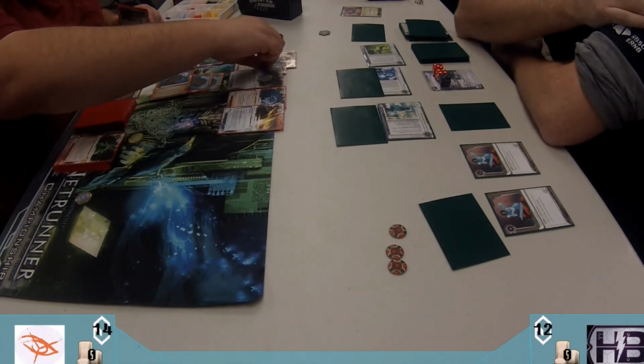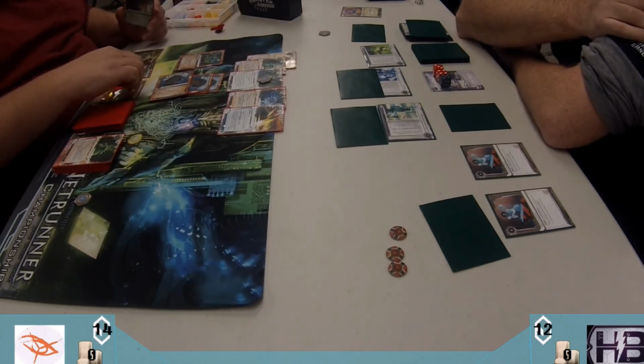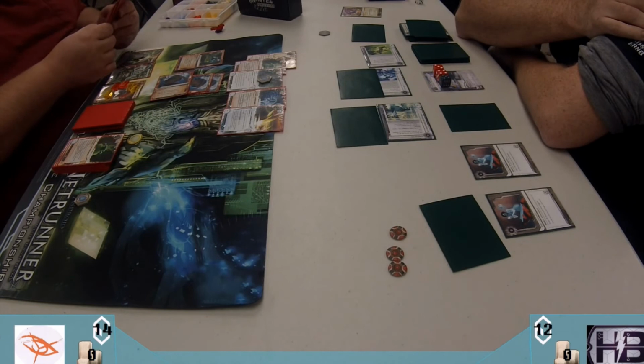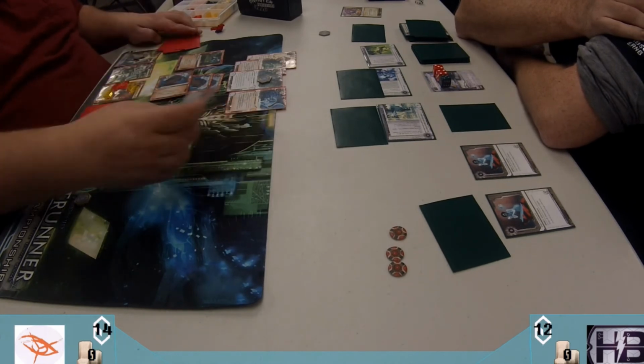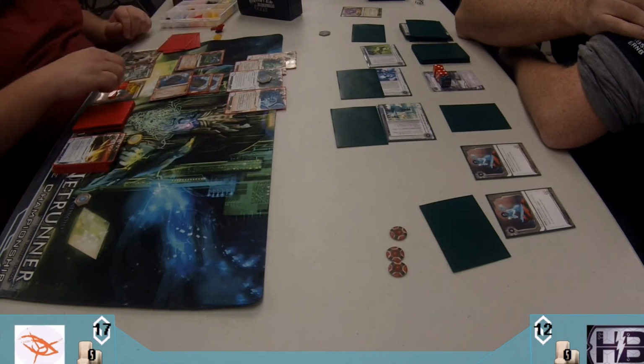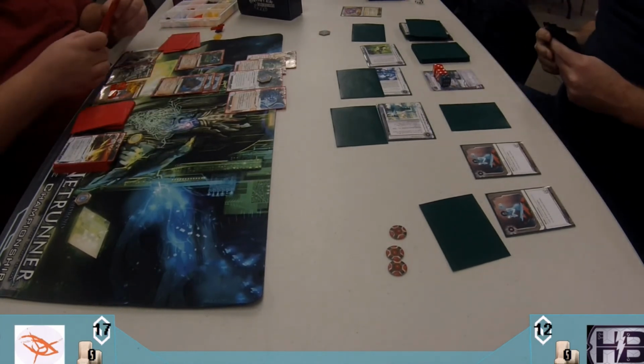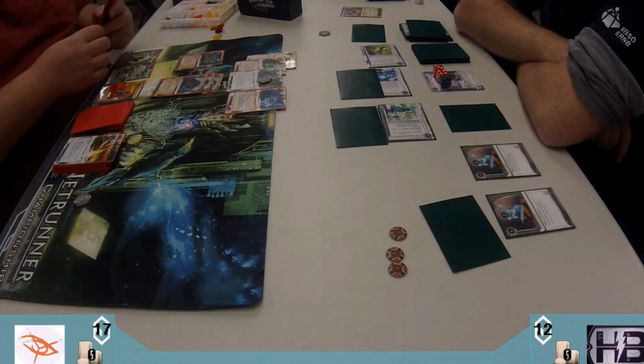Getting rid of the Crypsis token really slows him down. Yeah. Having to click to put a virus on Crypsis is just wonderful for you. It's not good for Noise. What is good for Noise is this puts Dave at 18 credits. Yeah, selling that cash. A little bit scary here.